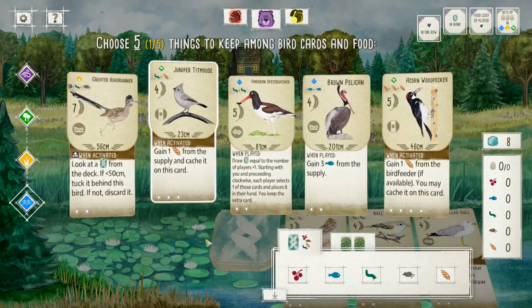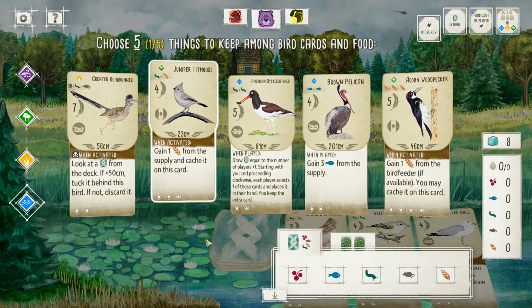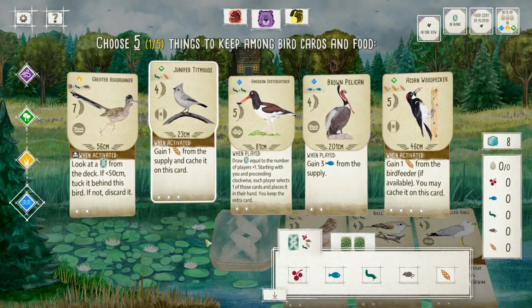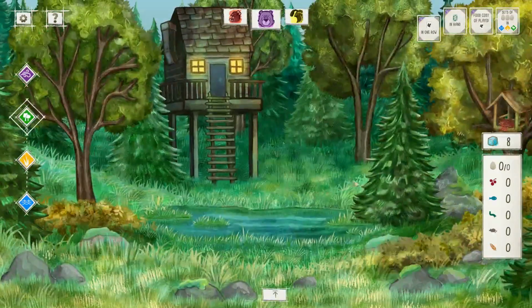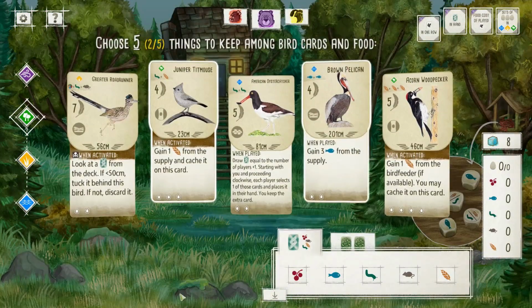We need something for the water. Brown pelican would technically work. It would help us jumpstart for the water if we needed more things. We just need to take a fish action, or a food action and get fish. And there is plenty of fish. So, you know what? Going brown pelican.